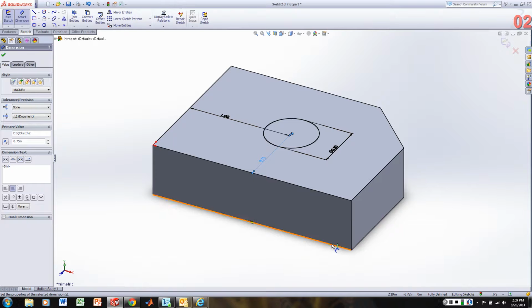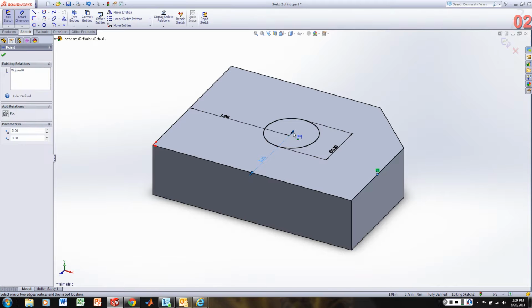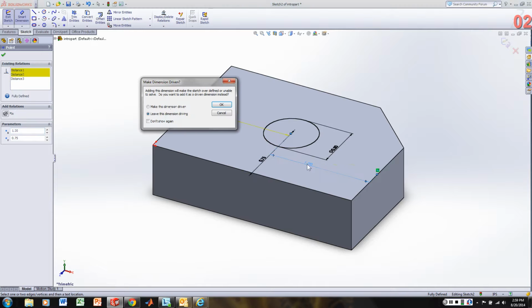Now, if I were to actually add another dimension, let's say that I left click the center and take my snap point, and let's say we just add, notice that's 1 inch, a dimension from the right hand edge. Now I get a message that's saying I'm trying to make this sketch over defined. And if I do that, SolidWorks is going to have trouble trying to figure out what's relevant. And so an overdefined sketch is just as bad as an underdefined. What we really want is our sketches to be fully defined, where our sketch is all in black.